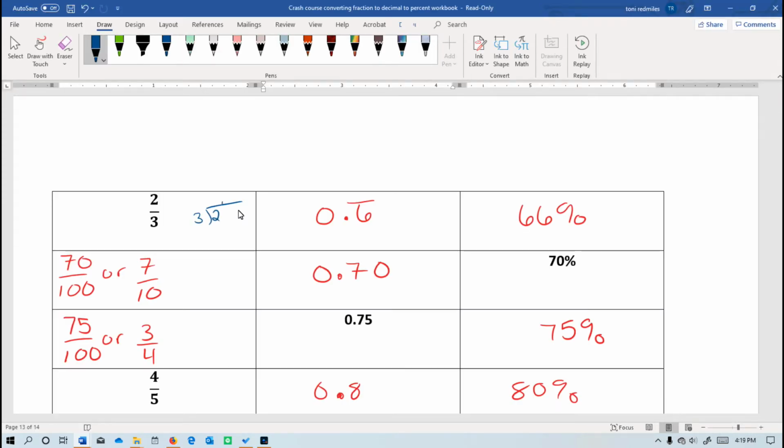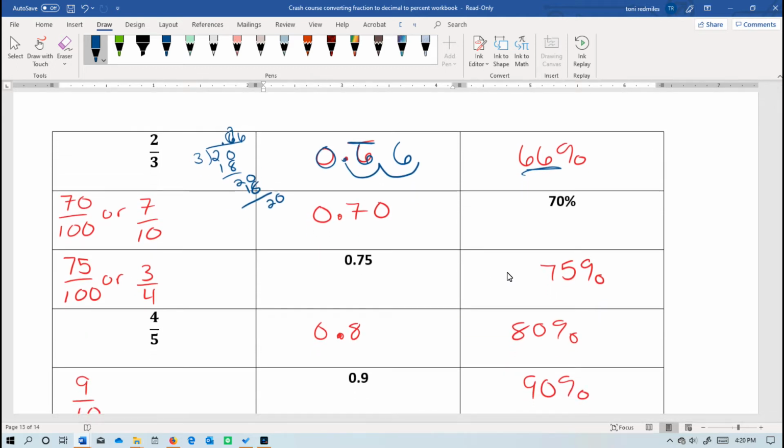3 cannot go into 2, so I'm going to do that. 3 can go into 26 times, which is 18. All right. And then it's going to be a repeater, okay? It's just going to keep doing it and doing it over and over again. So remember, I go to the first repeating digit, and I put the repeater bar over top, and it's 0.6 repeating. Now when I turn that into a percent, instead of putting a 0 here, I'm going to put a 6, because this means that 6 keeps repeating. So a 0 doesn't go here. There's nothing in that space. It's actually a 6. So 66%.